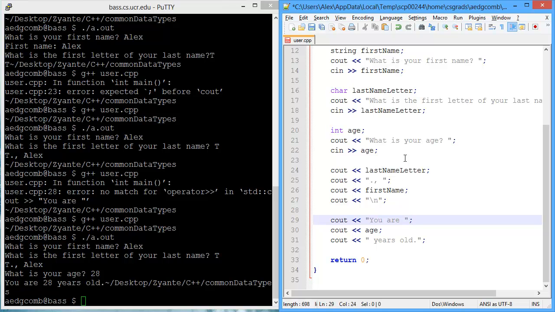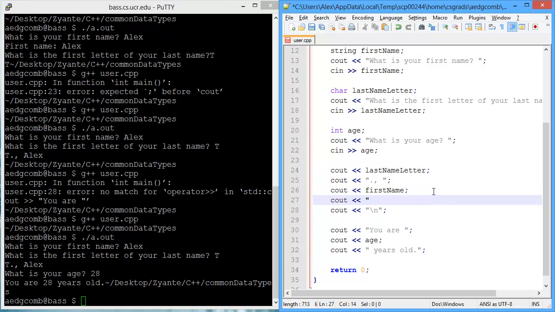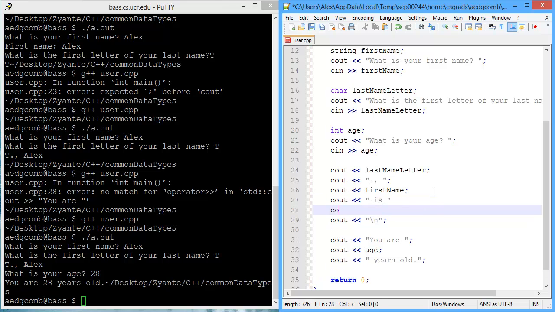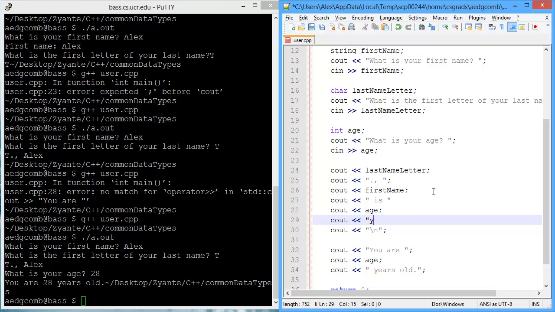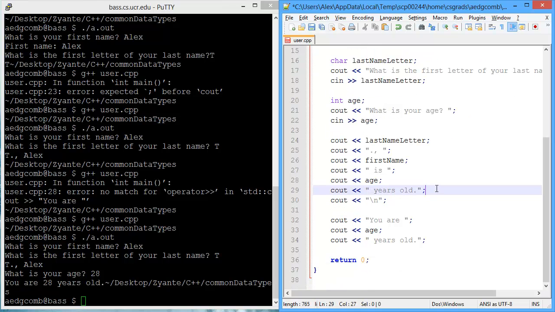We can also combine together the information of the last name and first name. So let's add in the age. So it'll say the last name, period, comma, the first name is age years old. And it looks like I forgot a semicolon and another one here.